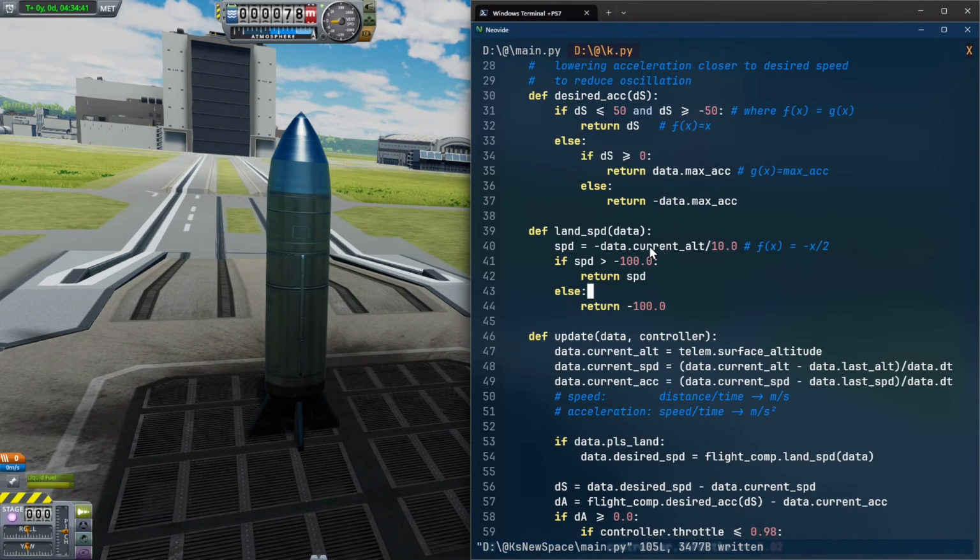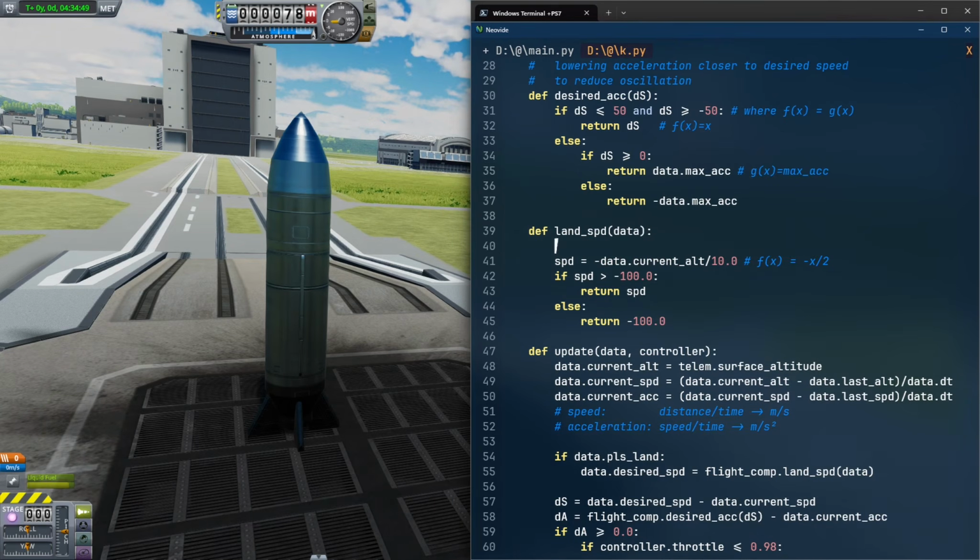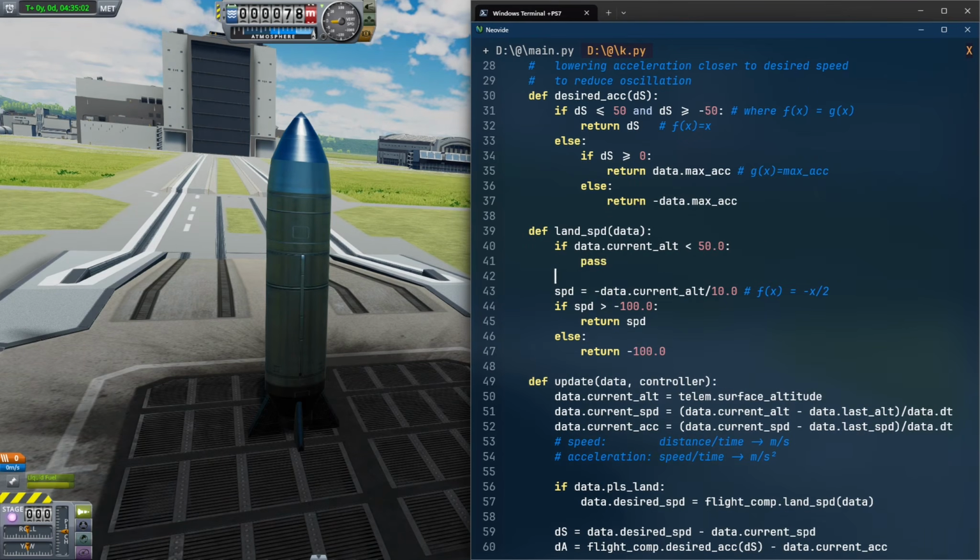So what I want to do now is to change this function into something smoother, closer to the ground. So if data.currentAlt is smaller than 50, do something, else use that one.